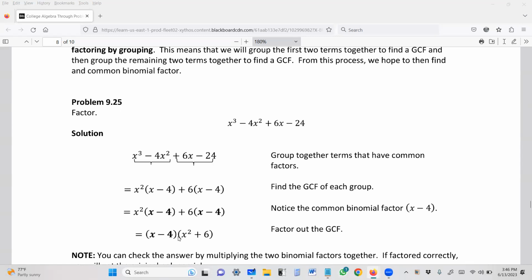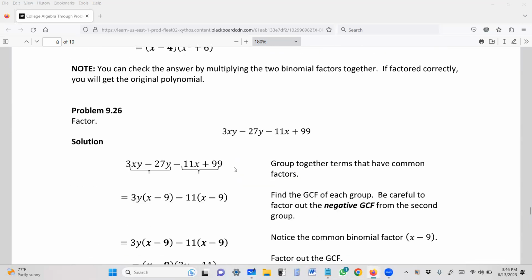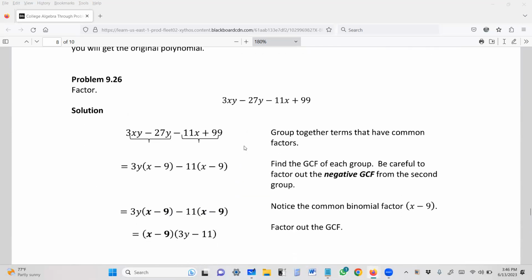Take a look at the last line: you will factor out the x minus 4. You will open a second pair of parentheses, and write the two terms that are outside of both parentheses in the second set of parentheses. And that's pretty much it. When I do the problems dealing with factor by grouping now, I will do it in two lines, which is a little bit more condensed, and students prefer it that way. Okay, so let's take a look. There's another example here, 26, for you to follow.